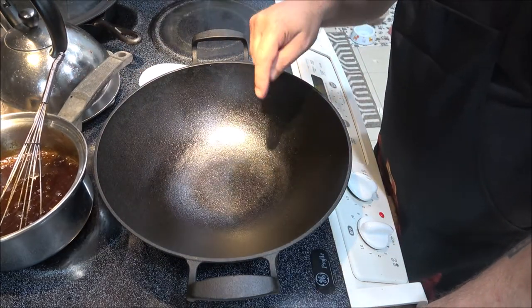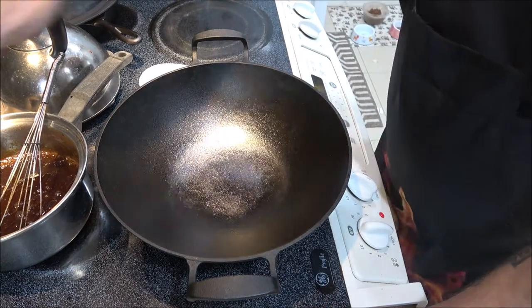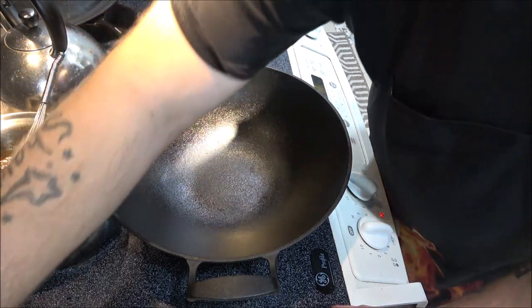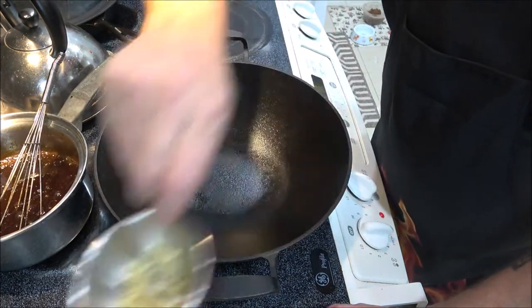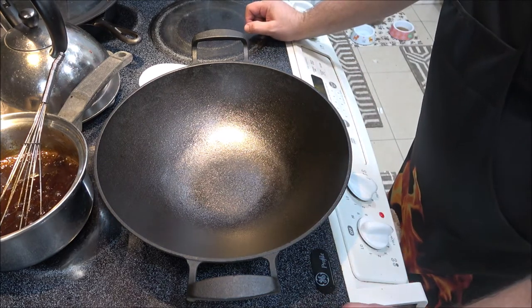So I'm going to go ahead and get this hot and get this ready. And once it's ready, I'll start throwing. I'm going to do my onions first, and then I'll add the rest of my garlic in there. And then we'll fry them up.